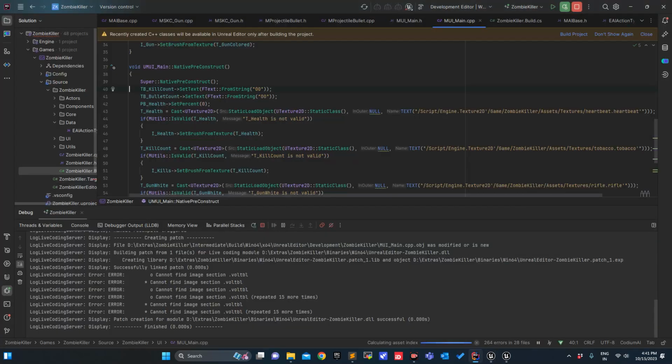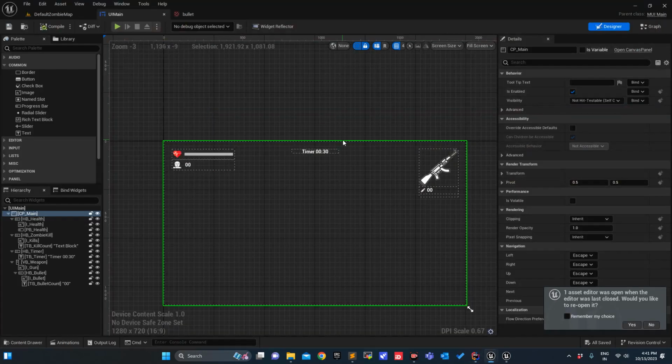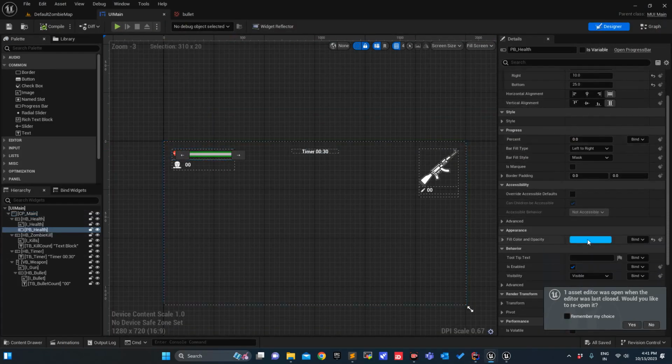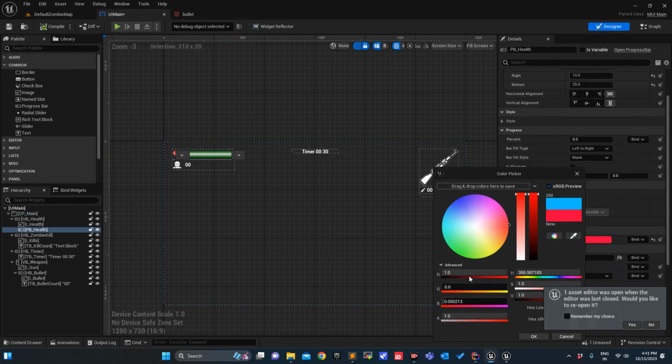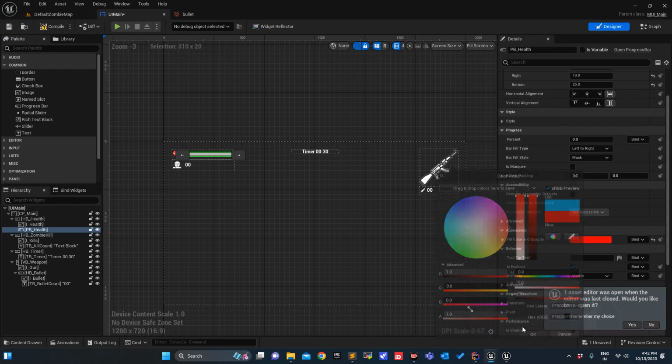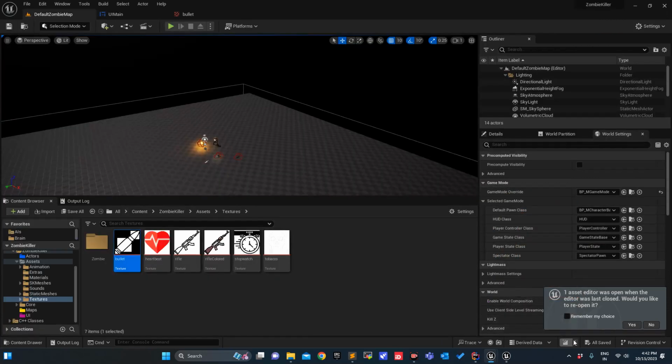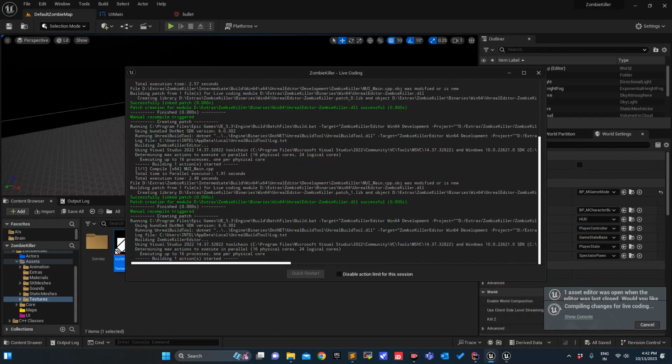Instead of 0%, you will keep it at 1, and for the color, actually I do want it bright red, so 100 will look good. Compile and save. Okay, I think it is already 31.